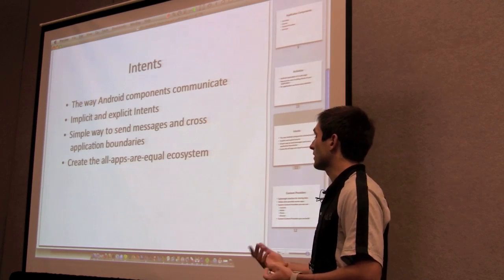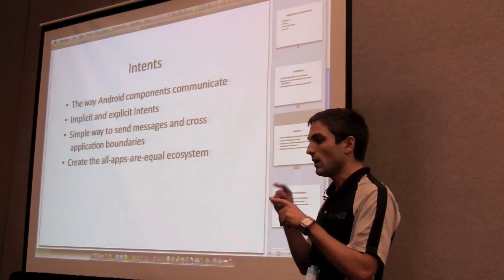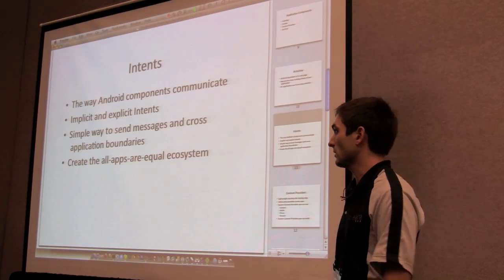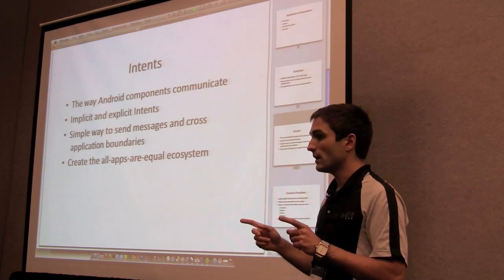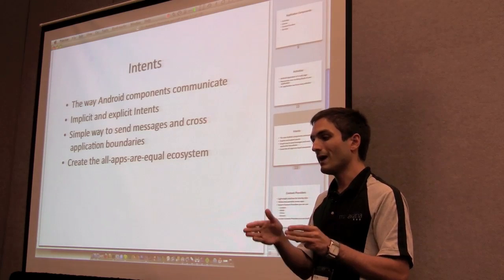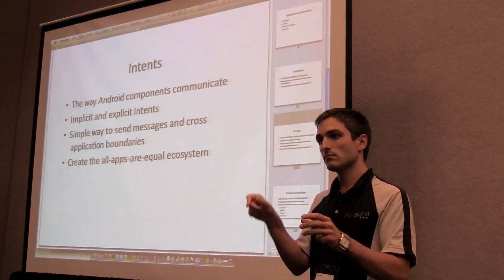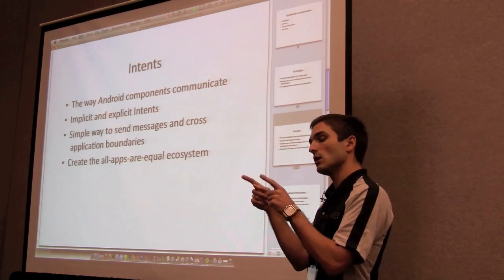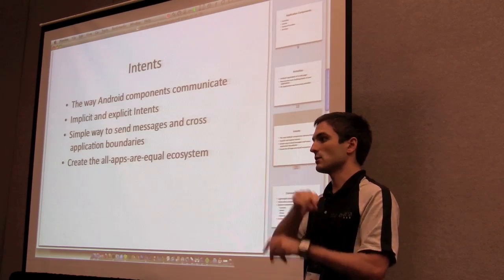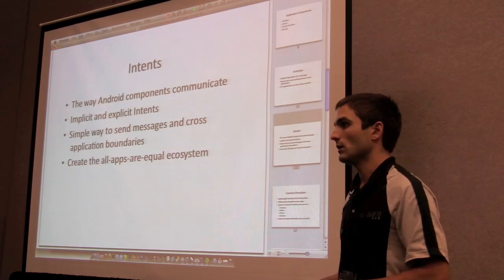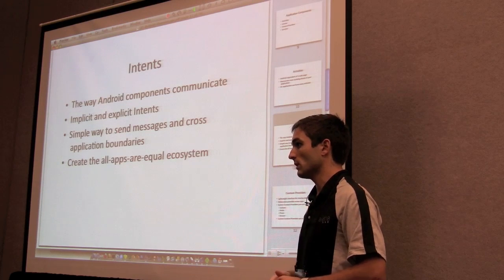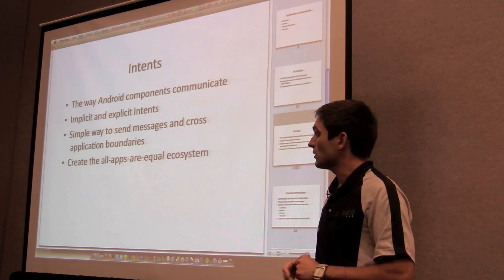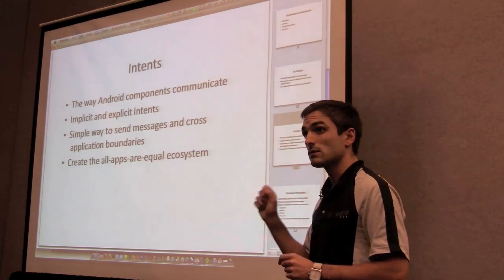A typical intent would be, hey, I click on a dial and I would like to start the dialer, or actually start calling the number. That would be sending a message to another activity. The reason it's done via intents is that it provides a way to break the barrier between apps. Remember, each application is in its own sandbox. So for example, if my application wants to tell the dialer to dial a number, it sends a message via an intent and says, hey, start dialing this guy's phone number, right? That would be one example of an intent. But with intents, you can have explicit intents where you say, I want this app to respond to it.